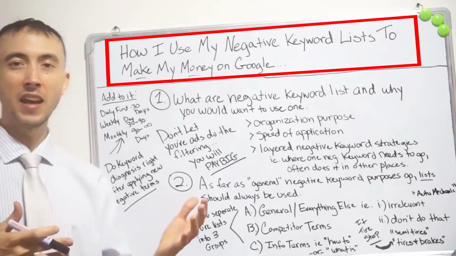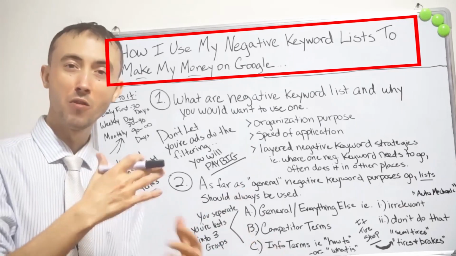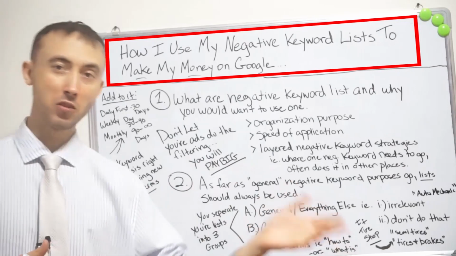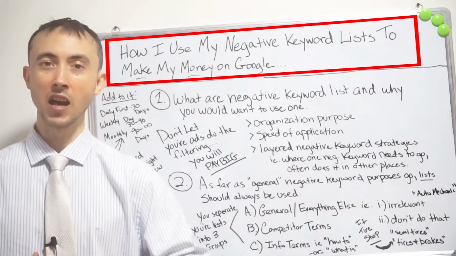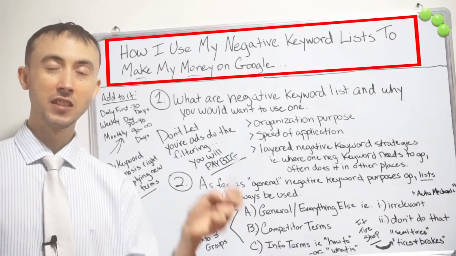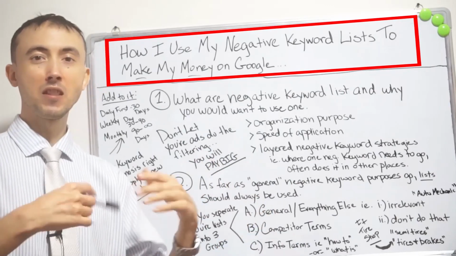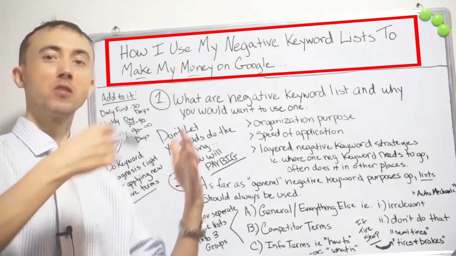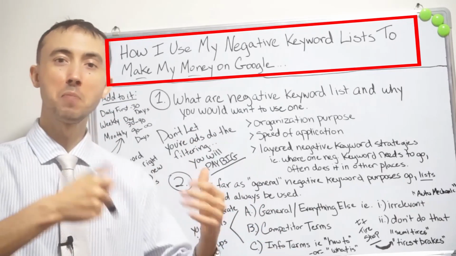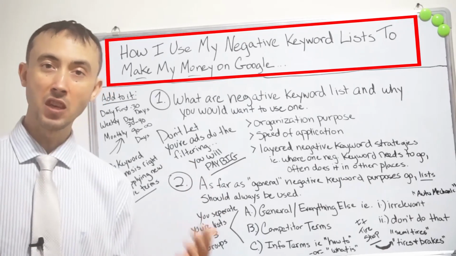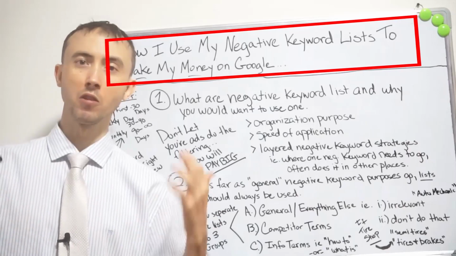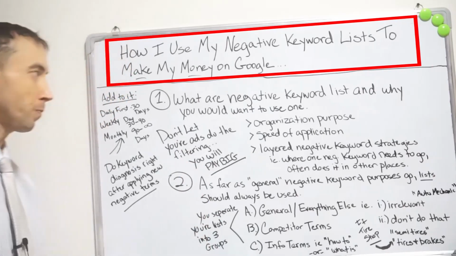So anyway, I'm going to explain all those things, where you can run into trouble, pros and cons of different strategies, and then ultimately the strategy that I use so you can use it for yourself. That's going to ultimately make you the most money in the least amount of time, or make the most money given most of the benefit negative keywords can provide, and using these negative lists is a key part of using negative keywords, or should be in your campaigns.